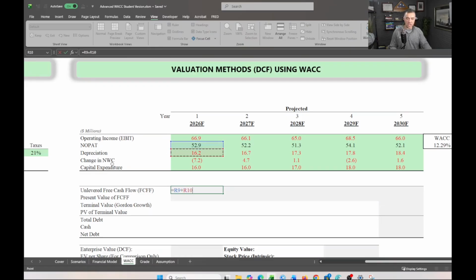Next is the change in net working capital. Remember, that was how cash is actually working. So that is just going to be an add. If you go to a textbook, it'll say subtract. It's just because of how we calculated it is different. And then capital expenditures, I have it as a positive in that value, but we want to subtract it.